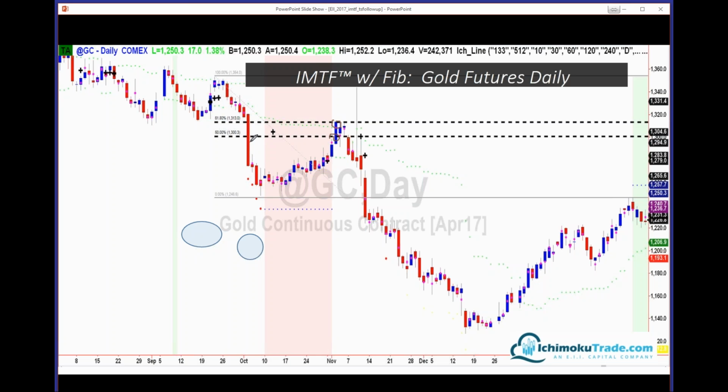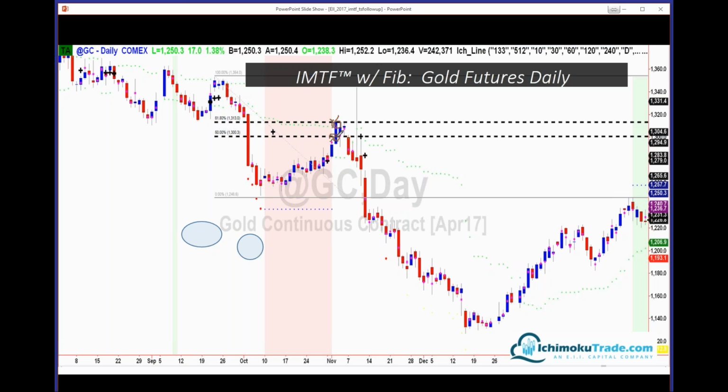Okay, now I drew from the pivot high to the pivot low. That's typically where I draw from. Some people draw from the opening or closing prices. It may vary. It doesn't matter. Okay, so most Fibonacci traders are going to place a trade here, or they may put a trade here at one of these levels here based on their rules and their trading plan.